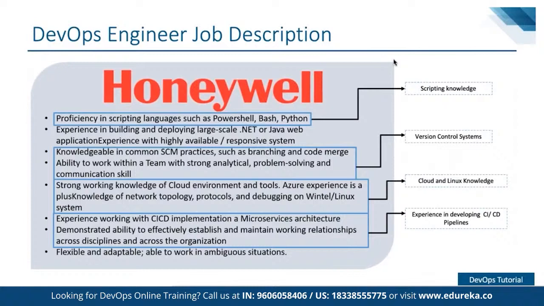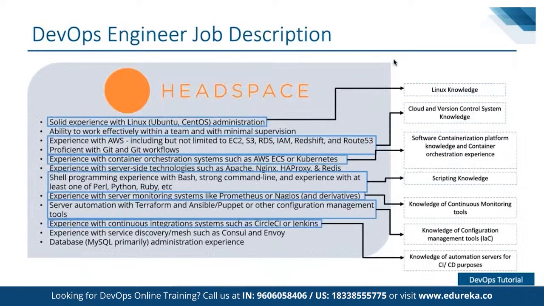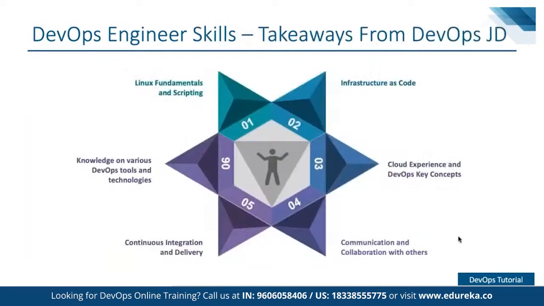So that is typically what companies are looking for if you're trying to sell yourself as a DevOps engineer. Same way, guys, if I look at Headspace, another famous company, the first requirement they have is knowledge of Linux, the basic operating system, and knowledge of a version control system tool like Git. You need knowledge of an infrastructure configuration management tool like Ansible. You need knowledge of a CI tool like Jenkins and some cloud platform. So typically, this is the skill set people are looking for if you want to get enrolled as a DevOps engineer.